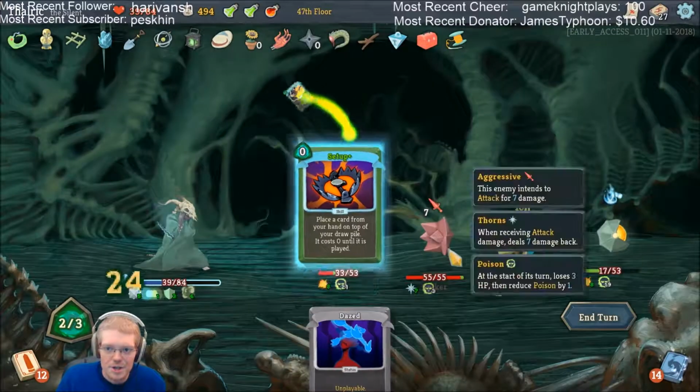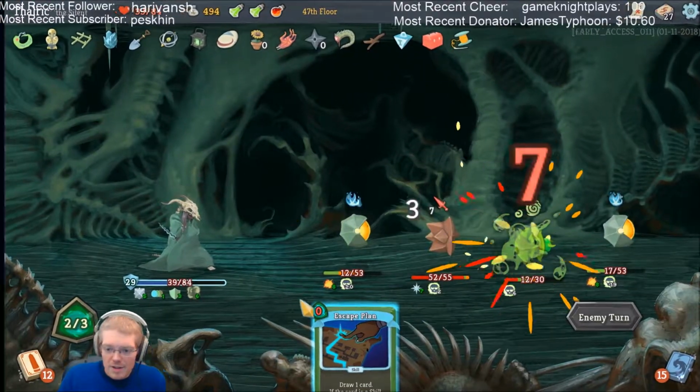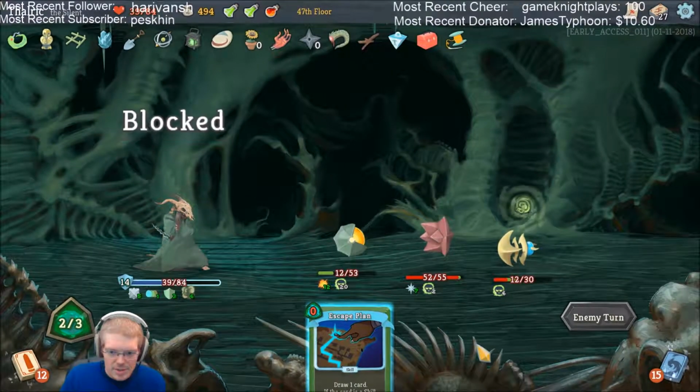Oh, wait. Yeah, that's perfect. We set up the dash. In that case, it actually works out really well. We could have played the dash as well right now, but we don't need to. We've got enough block right now, and that way I get to deal a little bit of damage as well as gain block. So that's better. There we go.